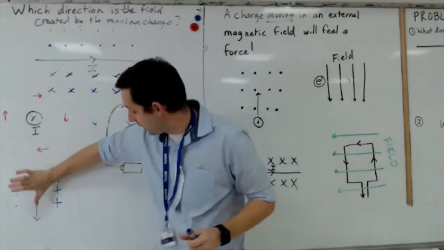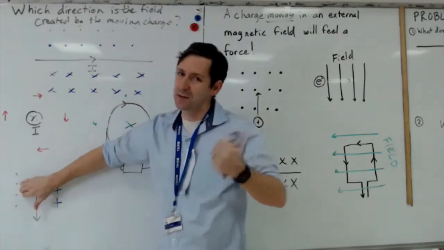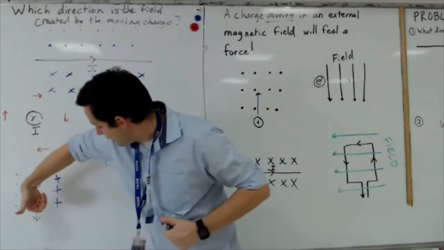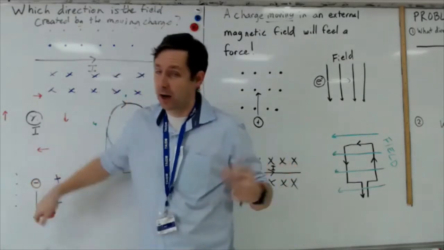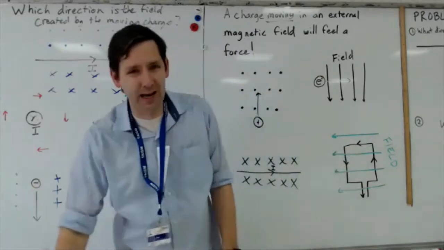Now, again, I could have used the right-hand rule. I could have just said, oh, well, if it was going down, it would be into the page over here, but it's negative, so it's got to be the opposite, out of the page. And then when I came over here, again, down should be out of the page, but because it's the opposite, it's into the page. So there you go. That's your first couple of right-hand rules.